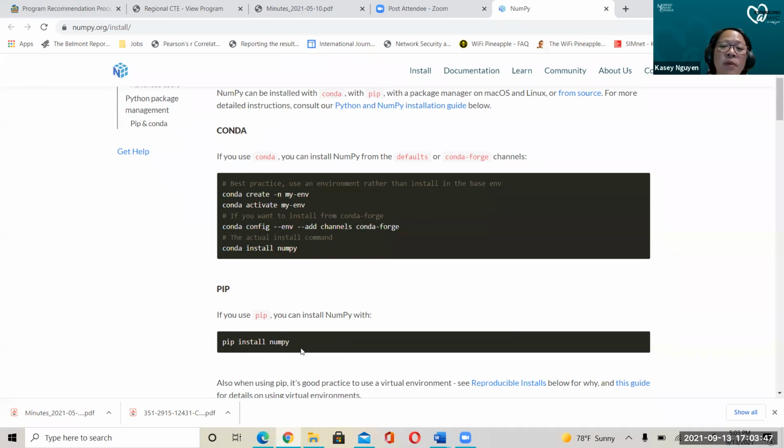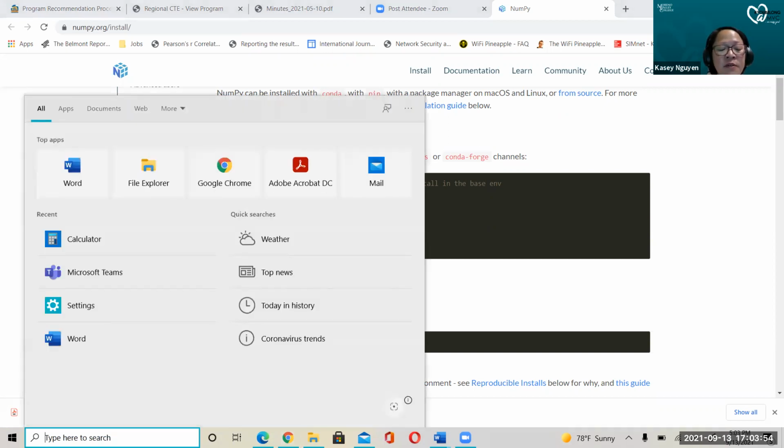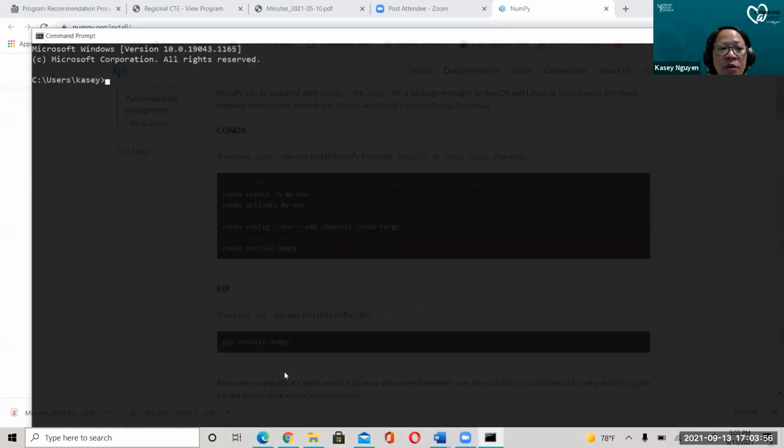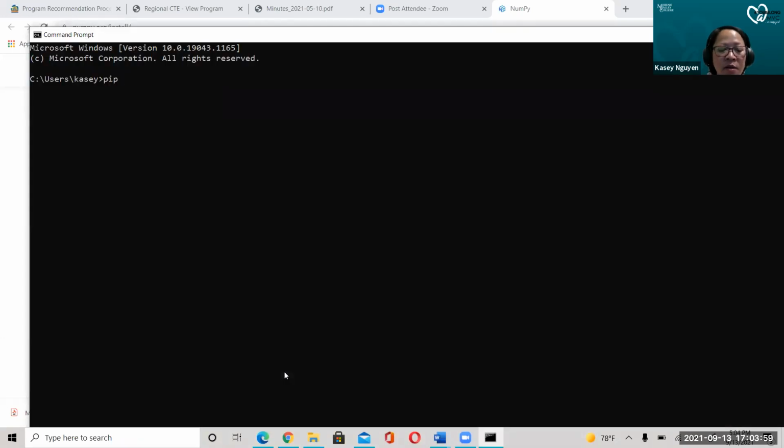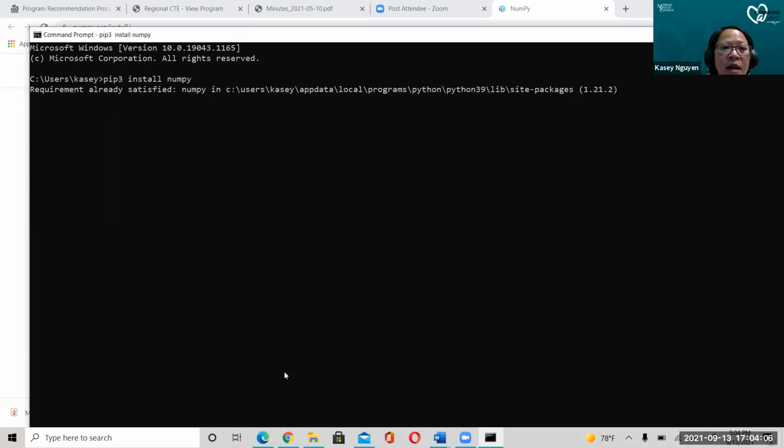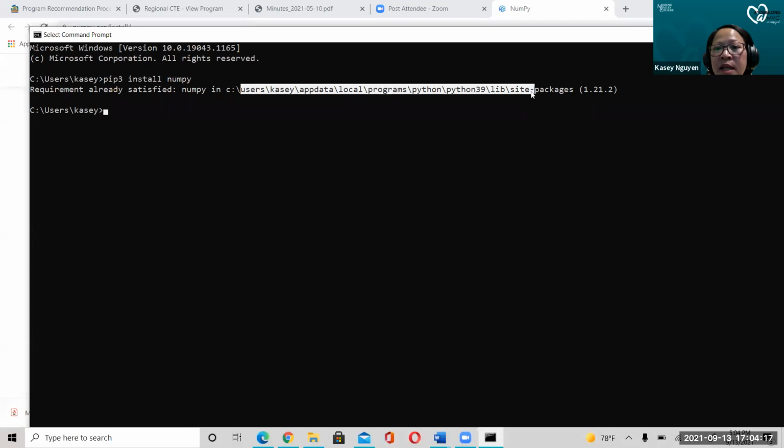Remember that when you use pip, if you have Python 2, it will push it to the default installation. So you can simply open CMD, like open your Windows, and then you can do pip3 install numpy like this. Okay. And it tells me that it's already been satisfied, but if you haven't installed before, it's going to pull it and put it in the packages if you do pip.